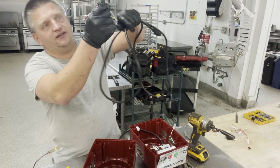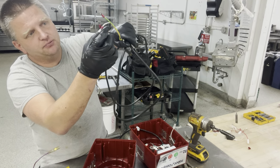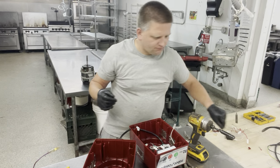So this is actually a factory cord. It's got hot connectors on it. High temperature connectors on it, white, ground, and the black, hot. So we're going to save that cord.